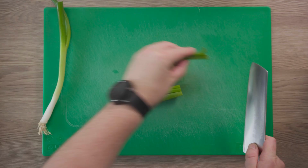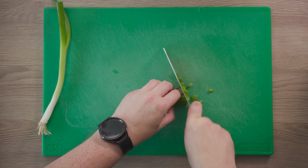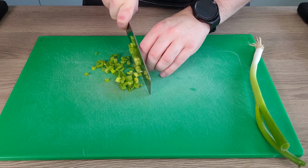Remove any brown bits from the green onion, remove the top and continue to slice. Do this for both spring onions. Cut all the way down to the root on the green onion. We're not wasting any onions here.